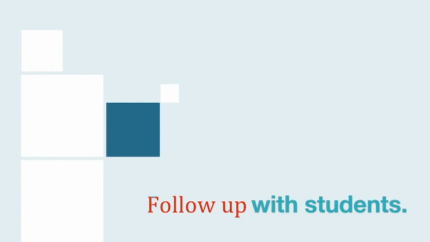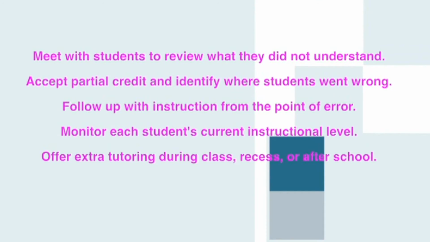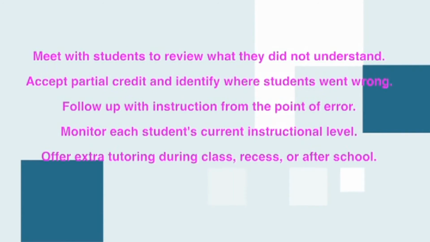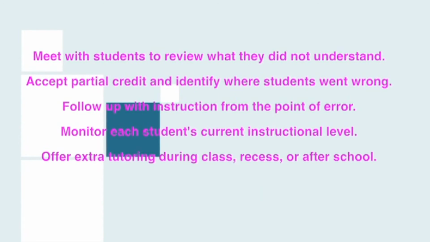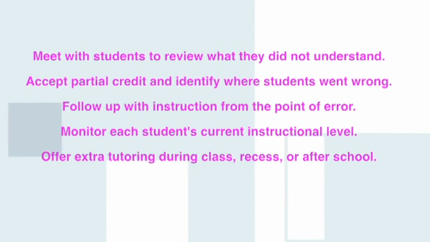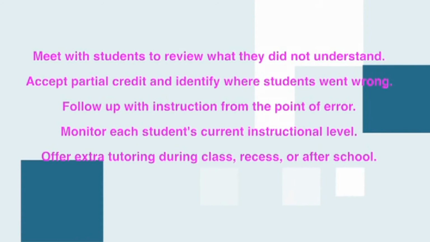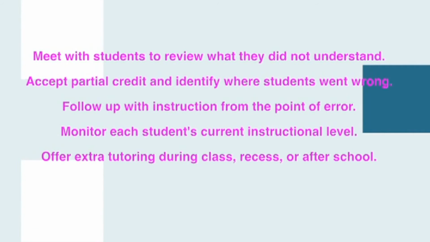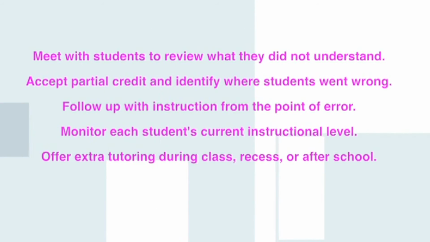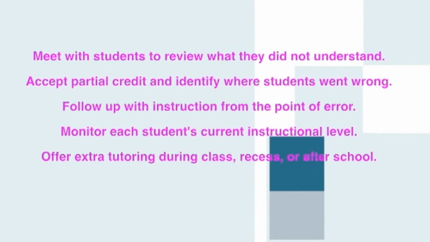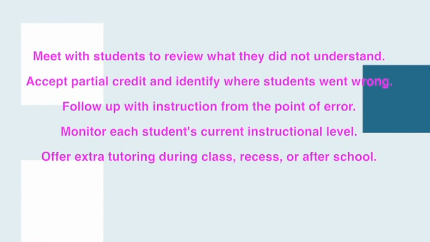When you are finished with a task or assignment, I would recommend following up with students. Meet with them to review words and ideas that they did not understand or are unfamiliar with. You might accept partial credit and then identify where students went wrong in the problem-solving process and follow up with instruction from the point of error. Also monitor students' current instructional level, and I recommend offering extra tutoring during class, recess, or after school.